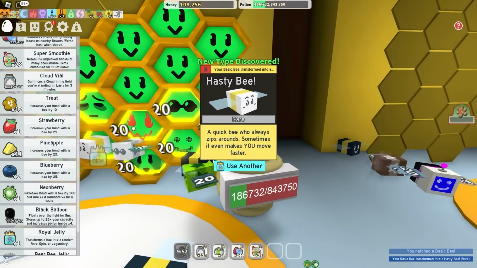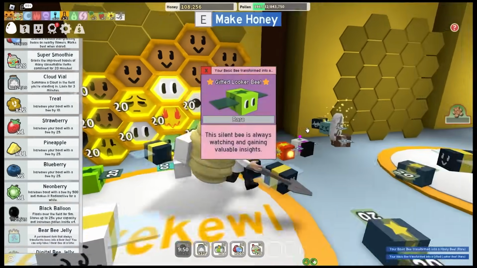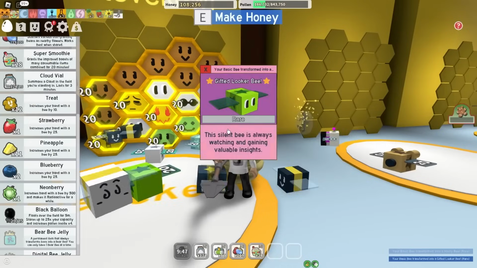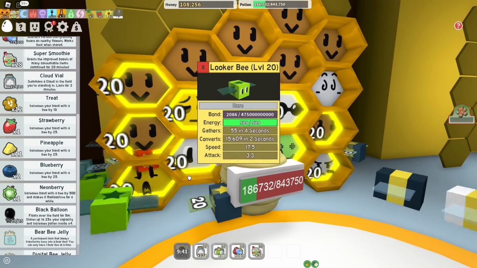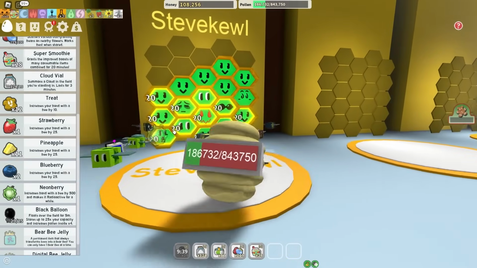Well, obviously we're gonna use some jelly. A haste bee. Nice. That gives me permanent haste when I gift it. And a gifted looker bee. Huh? What are the chances? I literally don't even need the gifted part. And it kind of sucks too, because I already have a gifted looker bee, but whatever.